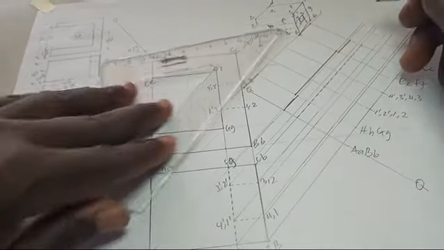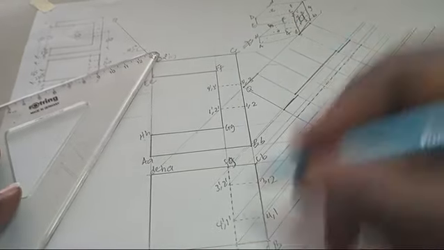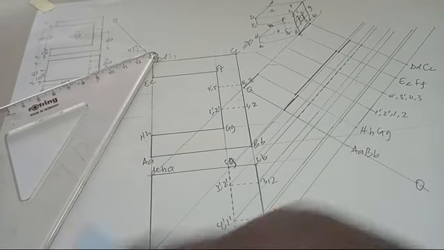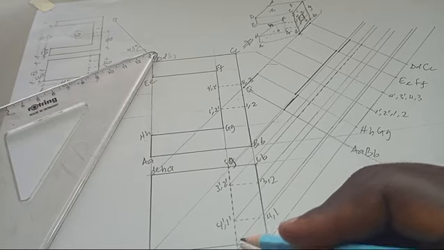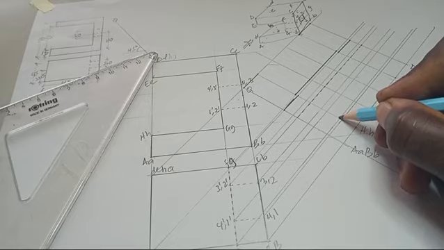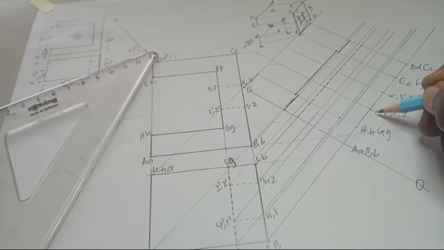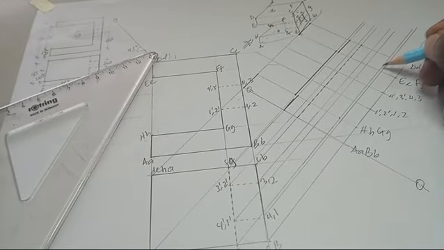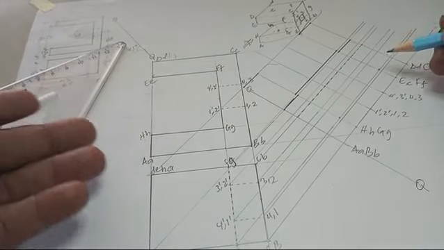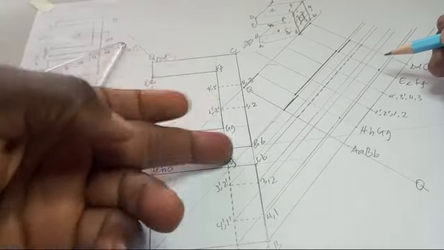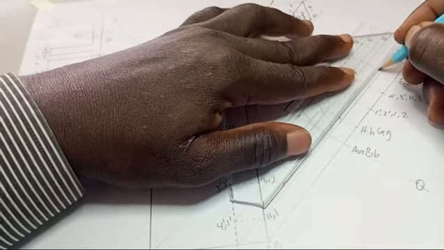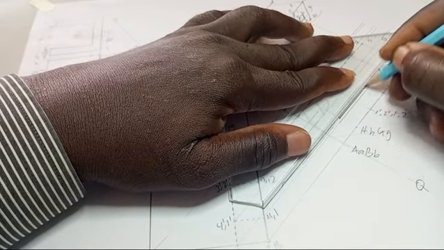Now, let us do these two first. When you are viewing from here, we are looking at this corner. That is G connected to F, capital letters. This is capital letter G here. And capital letter F is here. Because we are viewing from here and this one is open, we can see this line, F capital to G capital. So we have to draw it with thick line.